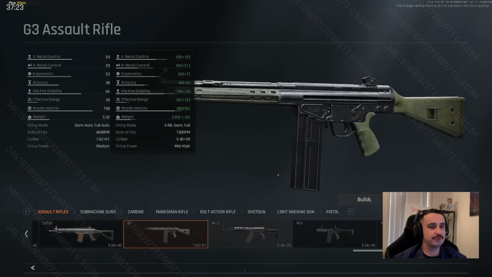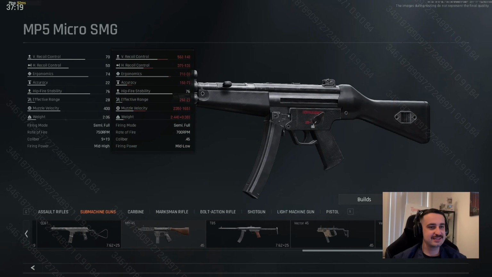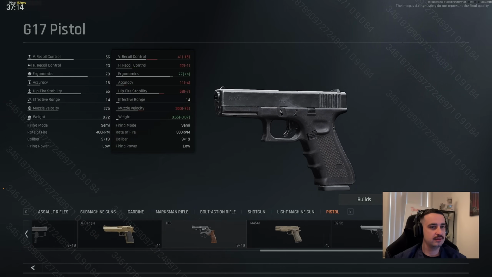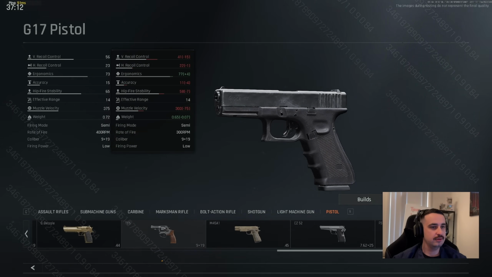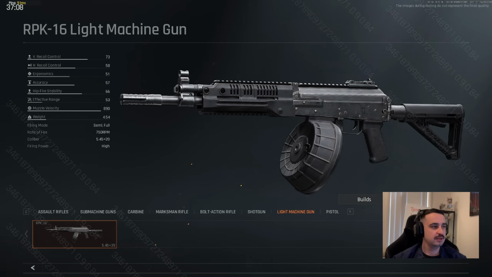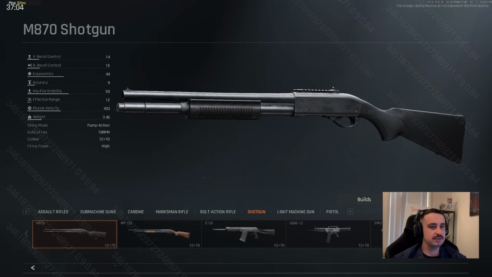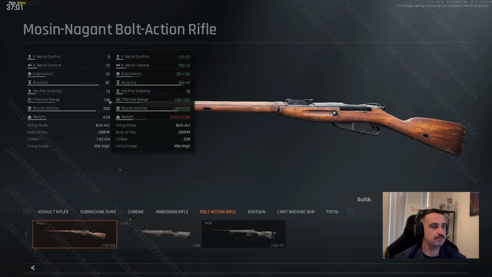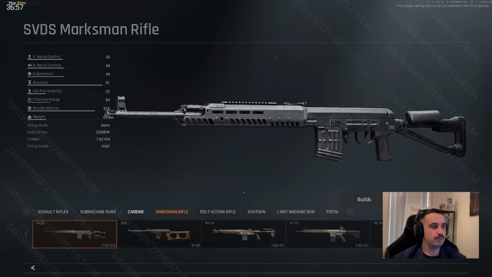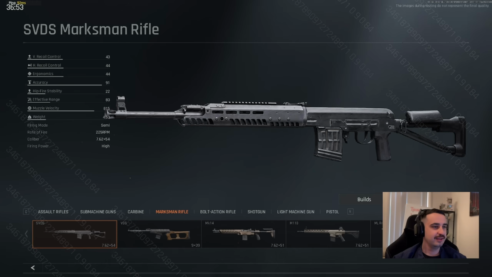So we've done the assault rifles. Now let's discuss the elephant in the room. Did they add any pistols in? No, none that I can see. In terms of pistols, light machine guns are still the same. Shotguns still the same. Bolt actions are still the same. But we do have the two marksman rifles. Carbines still the same.